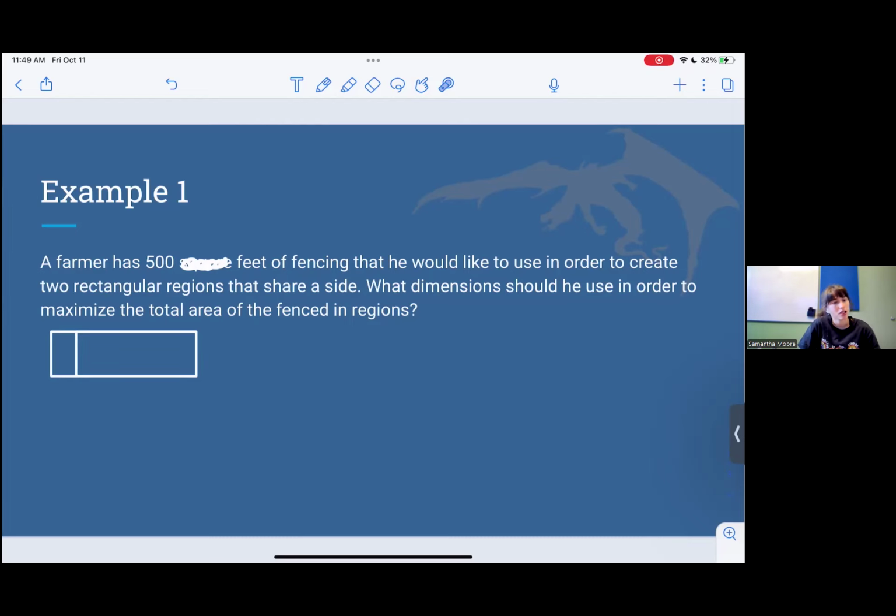All right, interesting. So let's just go ahead and start giving names to things and see if we can figure out a good equation for the total area of the fenced-in region. If I give a name to this side length and call that X, and this side length and call it Y, then of course I know that area equals X times Y.